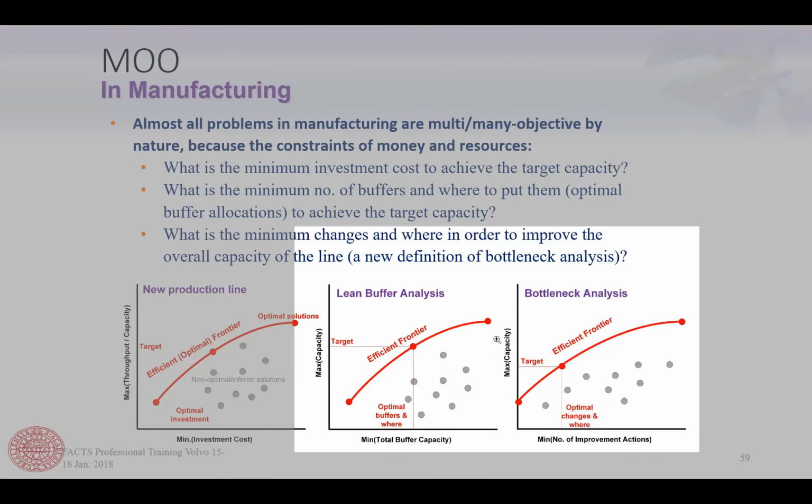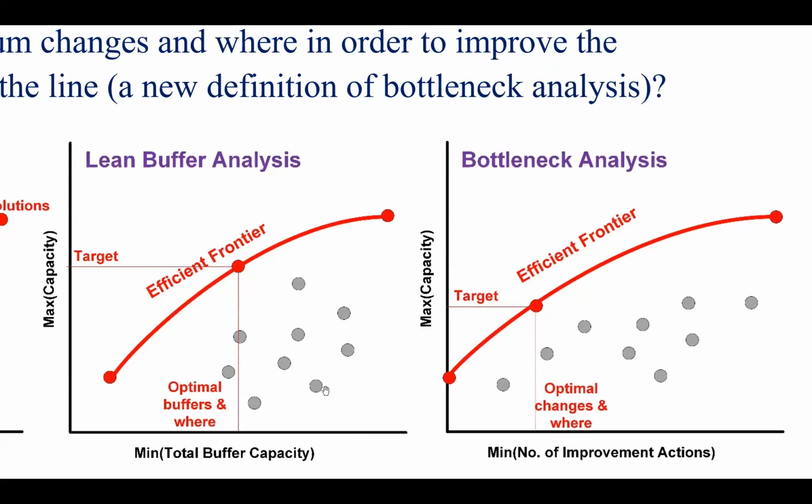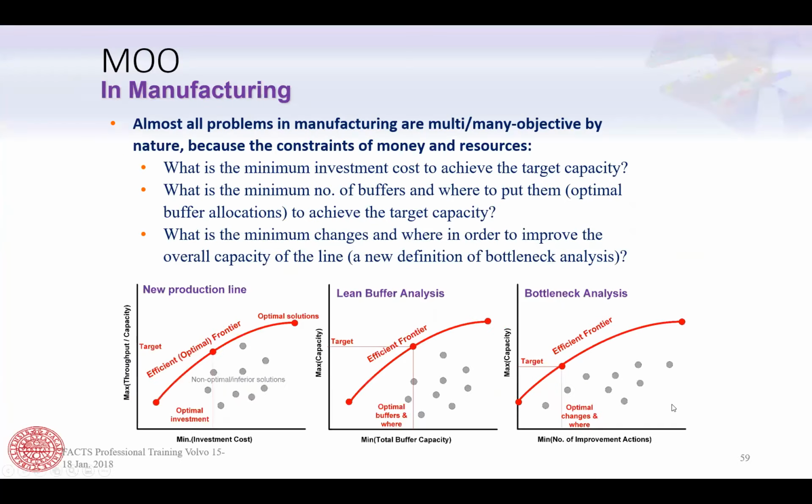I think this picture was already talked about. When we compare lean buffer, I will give you a demonstration, which is in fact an exercise you need to do in 8.2. So this is something that you can taste yourself. We call it lean buffer. The term appeared in Leif Persson's thesis, but it was not his term. I think the original term came from a textbook called Production System Engineering. I have a picture of that textbook later. But what is meant by lean buffer? It means the lowest number of buffers that allows you to achieve the target. We will do the demo together, and then we will go to bottleneck analysis.